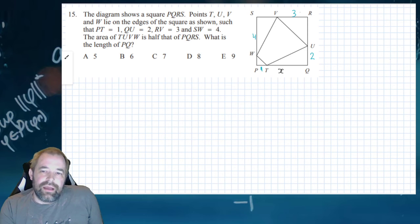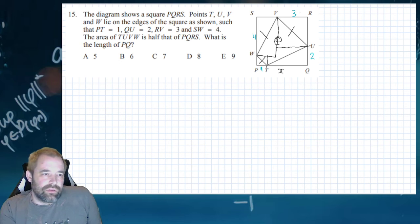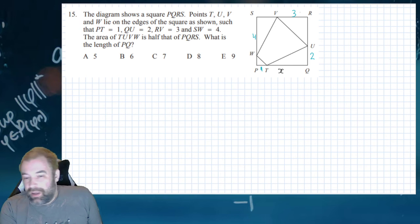I don't think they are, because in theory this bit in the middle should be the same as the four triangles. Well, that matches these two, that matches these two, and then this last one doesn't work. So I'm pretty sure they could be, but I just don't think they are. I think the triangles are slightly more than half the square. But I still don't think that helps you.